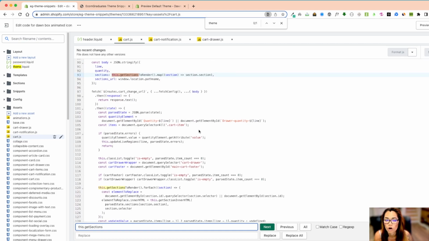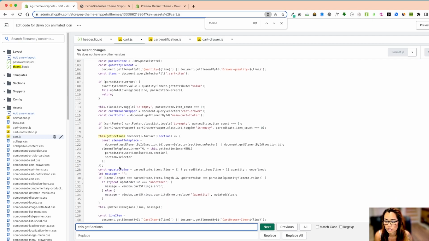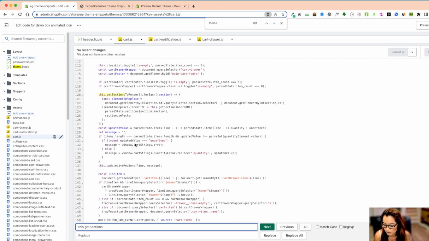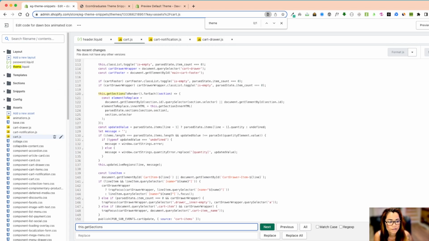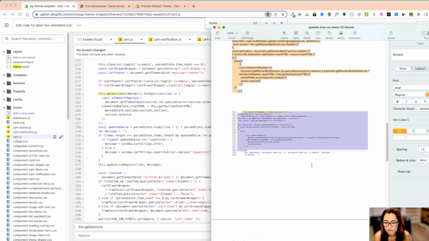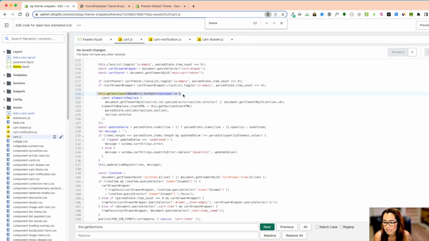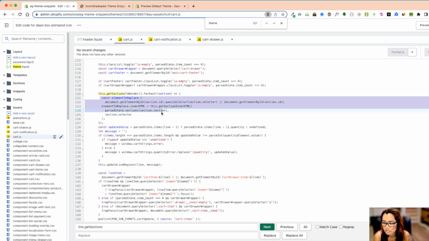So notice that there are 2 parts where it's calling in this file. It's not the first one, it's line 120. Make sure, or it will not work. So right over here at 120, I'm going to take this section and take this whole string, and I'm just going to replace it. So I'm going to hover over. So right after this gets section, this is what you're going to do for the next 3 JS files. After this right here, I'm just going to copy and replace this.